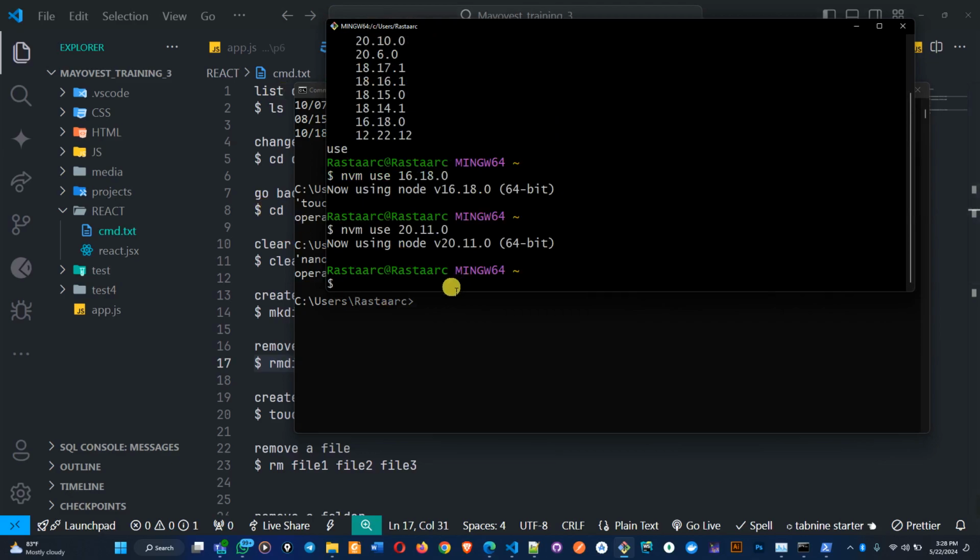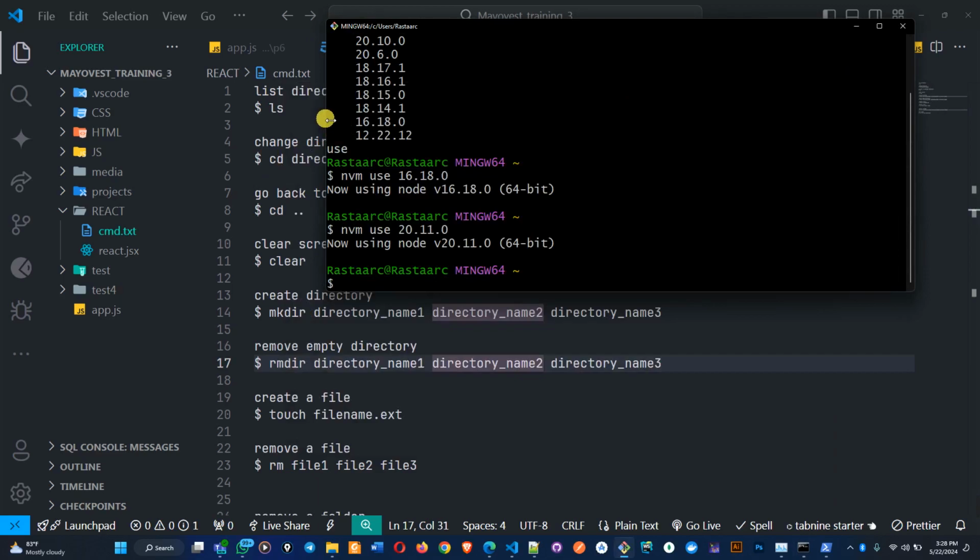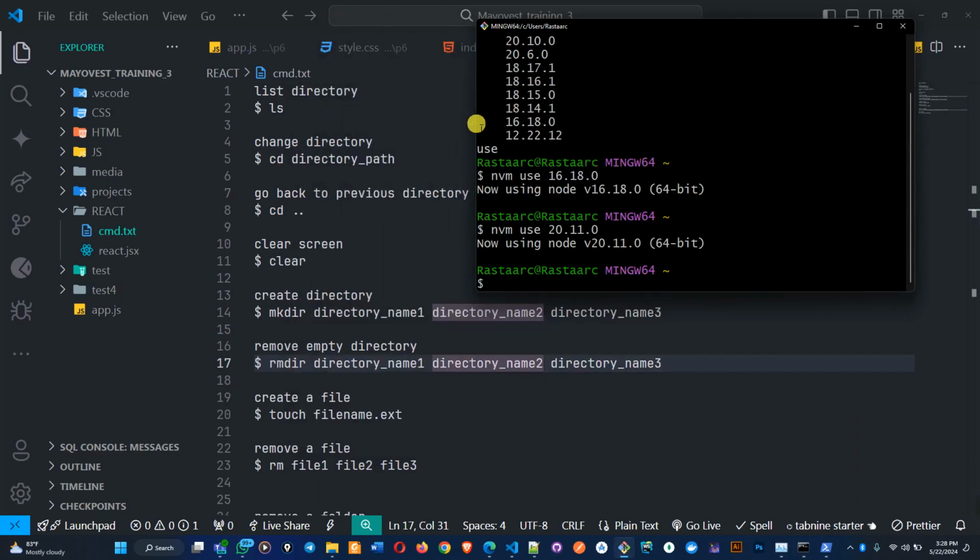But don't forget, when you want to change from one directory to another, you need to specify the path, and the path can either be relative or absolute. Now on Windows, a path is absolute when you start with this C drive. But if you only mention part of it, we just say a partial path like this. This is what we call a relative path, because whatever you are typing here will be relative to the current folder that you are working on. But once you put this C there, it means you are specifying the absolute path, which means the entire path of the folder that you want to access, or the file that you're dealing with.